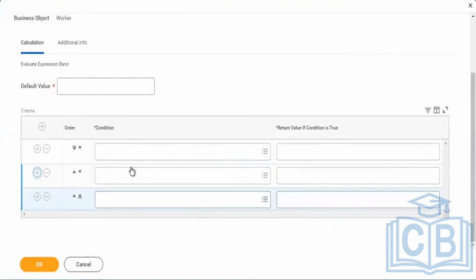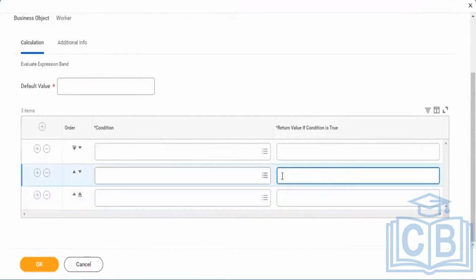If none of the conditions are true, the system assigns your instance to the default value that you define here. The moment it encounters a condition which is true for that instance, and conditions are evaluated top-down so the sequence is important, the instance is grouped in the corresponding bucket and your calculation ends.